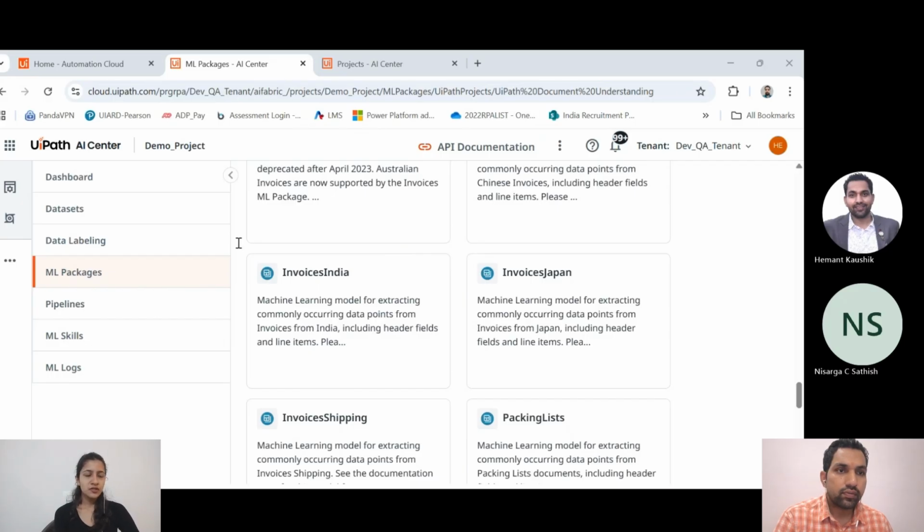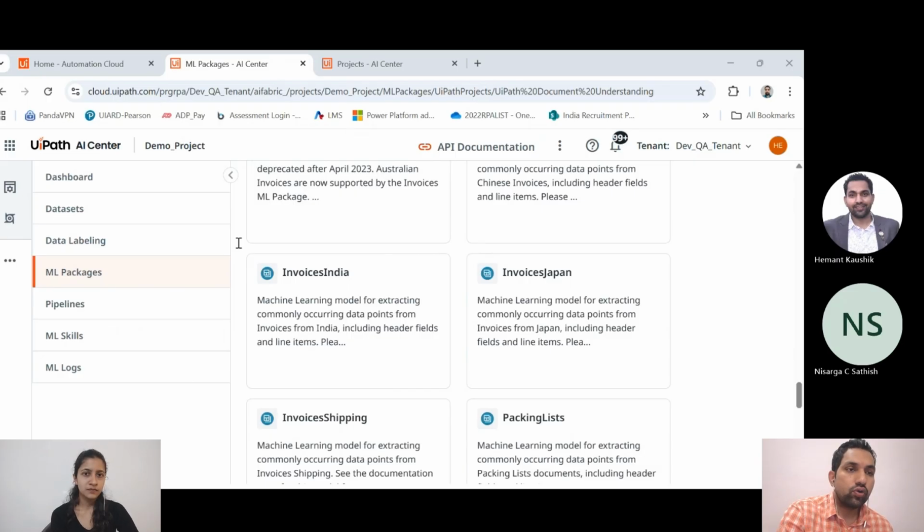Okay, you mentioned training the models. Can you please elaborate a bit more on that and show us an example perhaps? Sure. When we say training, we actually mean guiding our models on the fields that are associated with the documents, and for that we use data labeling and datasets. Okay, and can you walk us through the data labeling process?